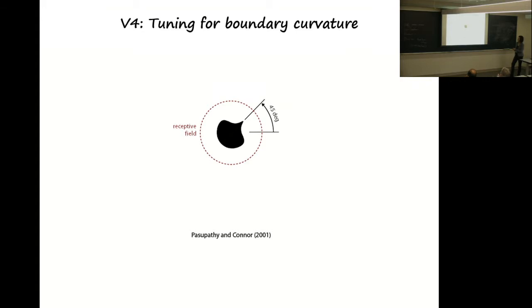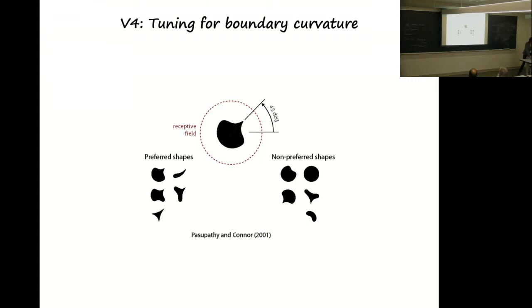Curvature here is defined as rate of change of tangent angle per unit contour length, and that will become important a little bit later. So basically, the responses of the neuron are dictated just by this feature and not by anything else along the boundary. Based on this model, your prediction would be that these are all the shapes that the neuron would respond well to. These are all shapes that the neuron doesn't respond well to. So just starting from this encoding model, you can make a lot of predictions about what kinds of invariances you might see in the responses of the neuron.